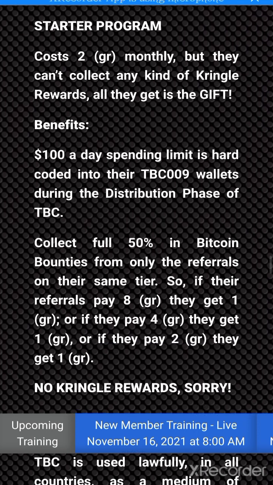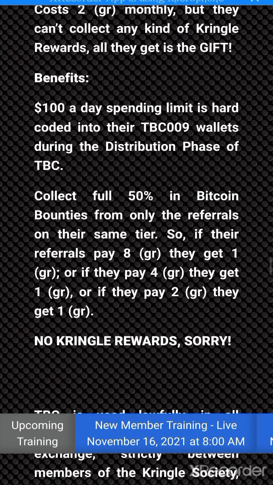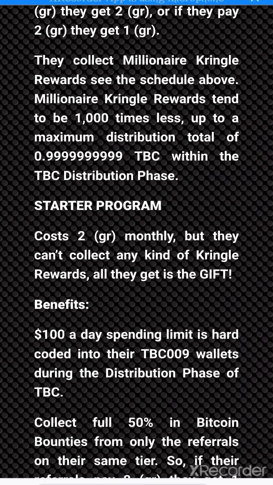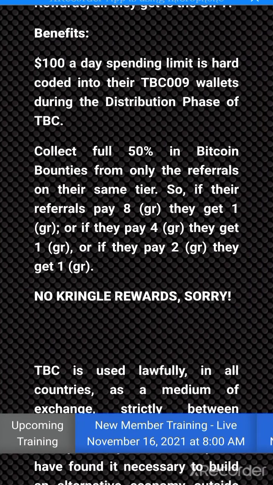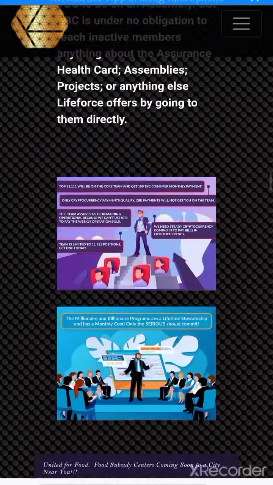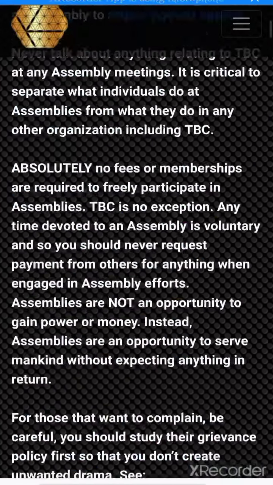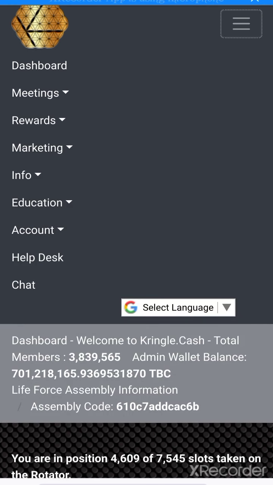So everybody can fit into any of the programs, and you have access to everything within the Kringle community. This is the responsibility that every member of the community commits to the community. This is outside life. So guys, get yourself active and come on board.